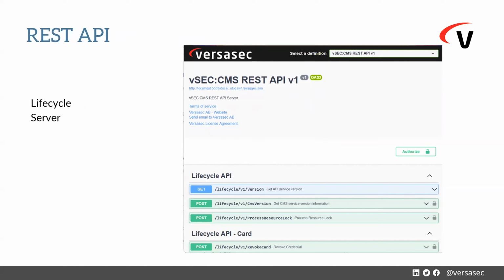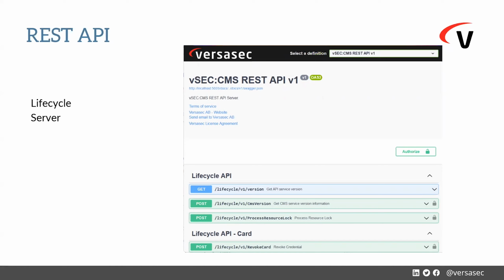We're also pleased to introduce a new REST API interface for the integration into vSEC CMS lifecycle tasks. The REST API enhances our existing portfolio of APIs which we already included, like SOAP, COM, and WebStart API.